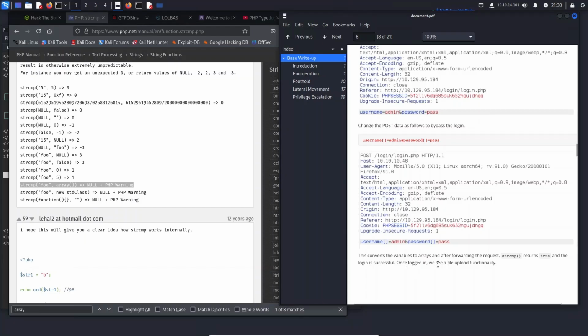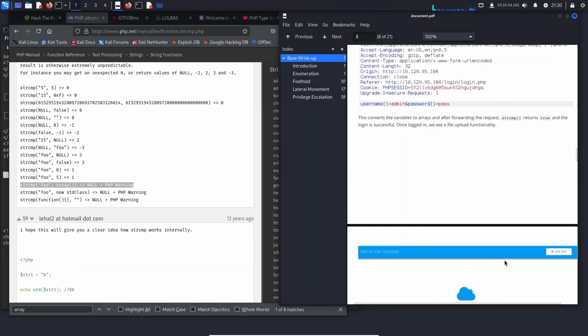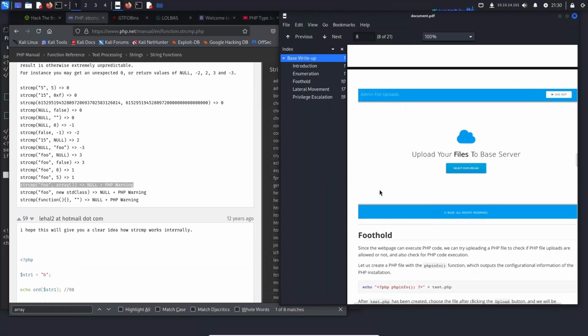And with that, we should be able to log in. Once logged in, we will see file upload functionality and proceed to work with it.